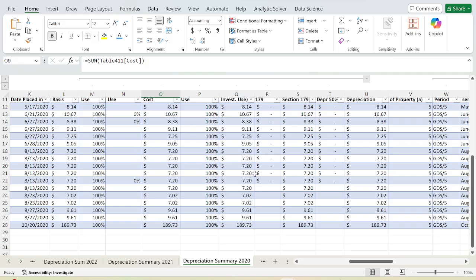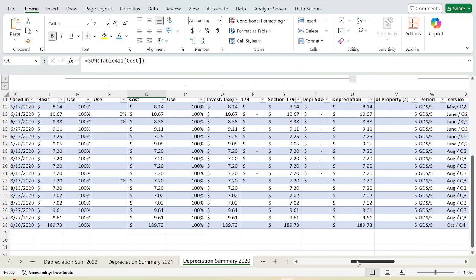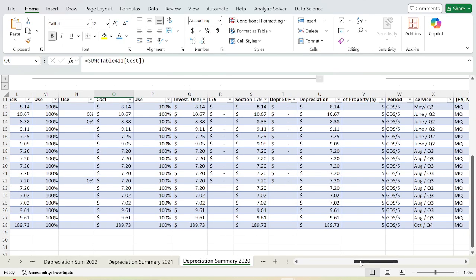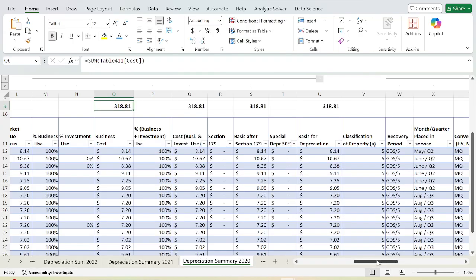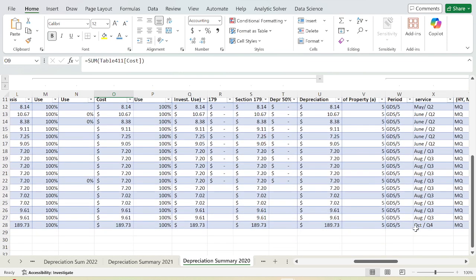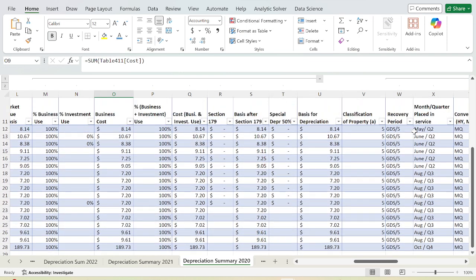So, was it 2020? So quarter, in fact it's quarter 2. So yeah, May, that will work, quarter 2. So we are going to select this and we are going to go all the way to the end.